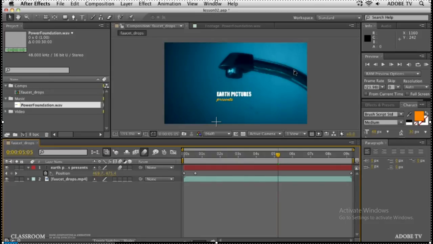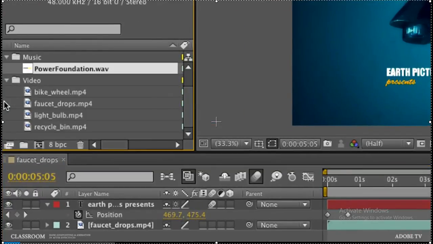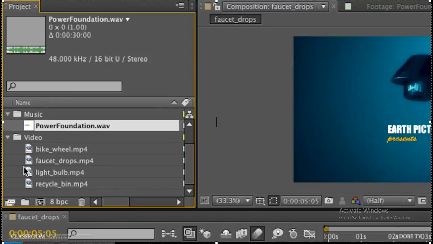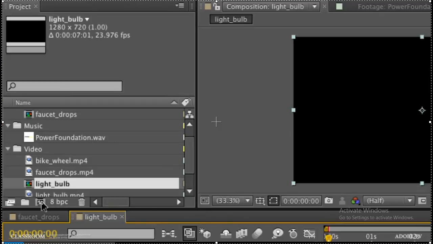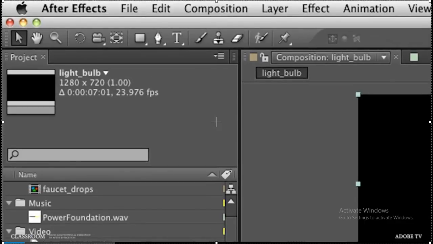The next thing we want to do is to create a new composition from a different video file. So move your cursor to the video folder in your project panel and open it by clicking the little triangle to the left of the video folder. Then create a new composition from the lightbulb movie by clicking on the lightbulb movie and dragging it onto the new composition button. This will create a new composition from that movie. The attributes will match, so it's still 720, 1280, the same frame rate, and all the attributes therein.